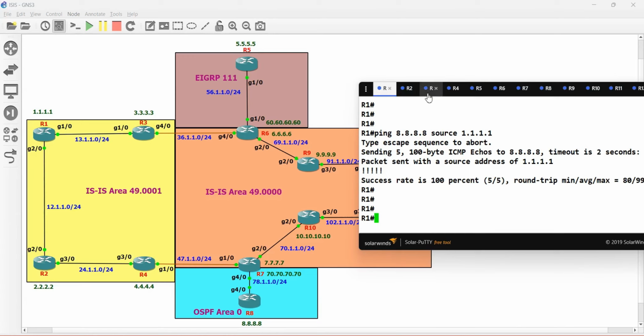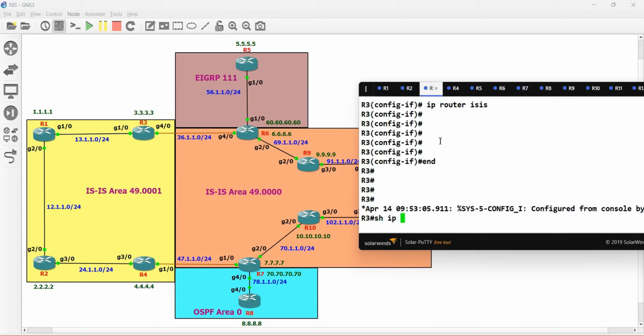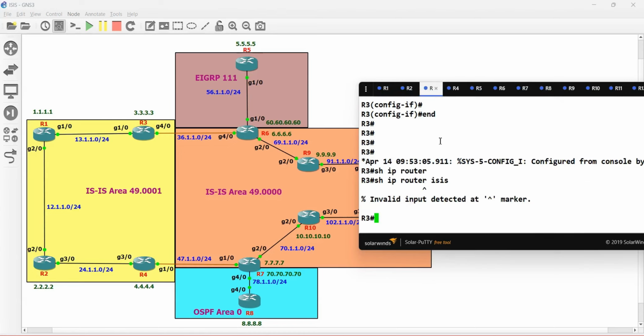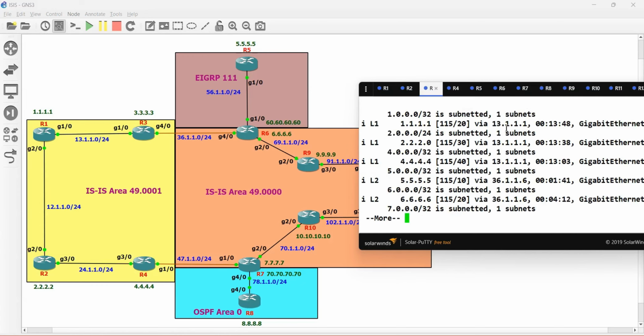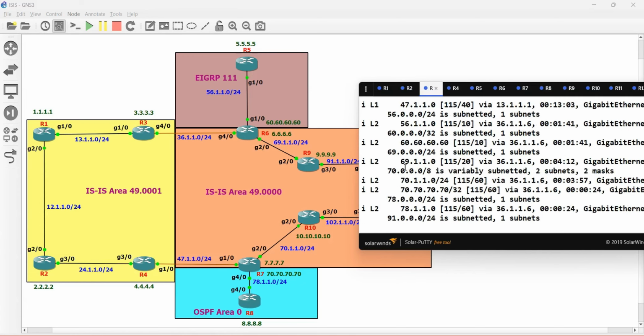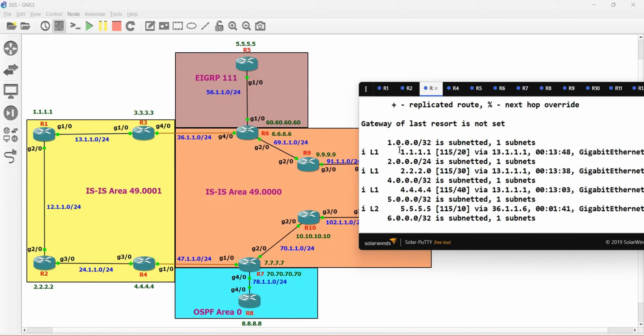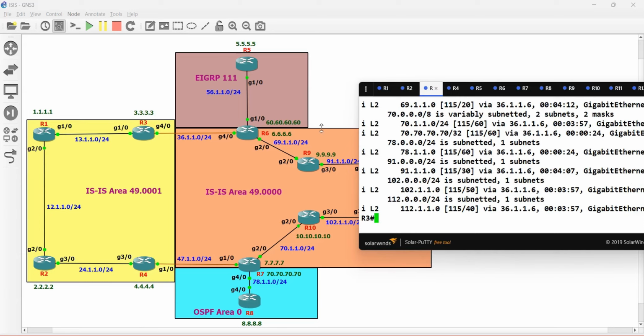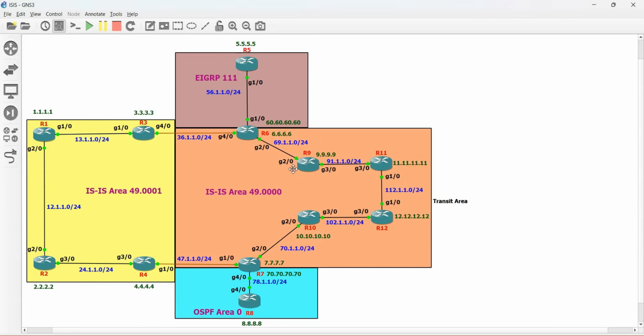Now in R3 we can see all the routes, so IP route ISIS. Here we can see that in R3 we have 1, 2, 4, 5, 6, 7, 8, 9, 10, 11, and 12. All the routes we have, and we have full reachability in our network.